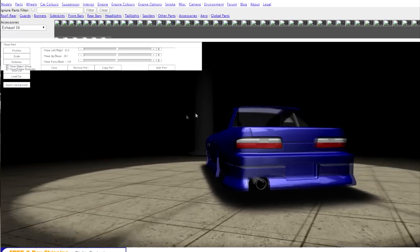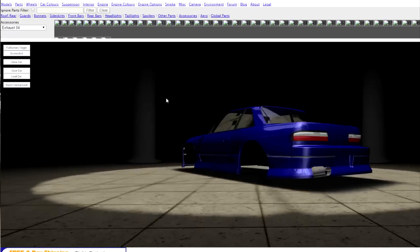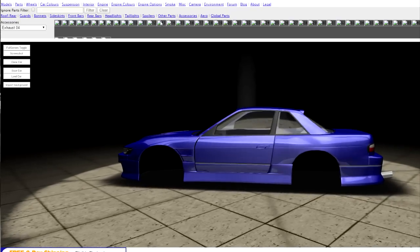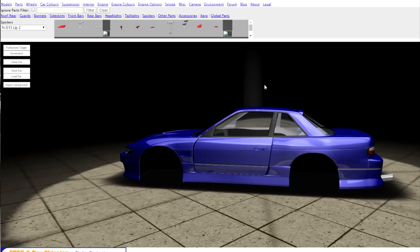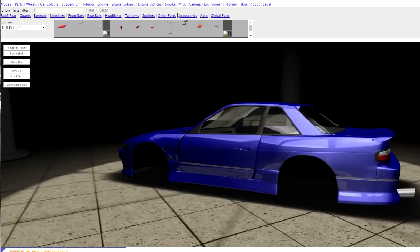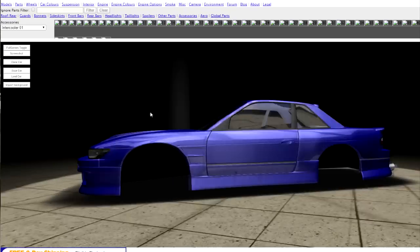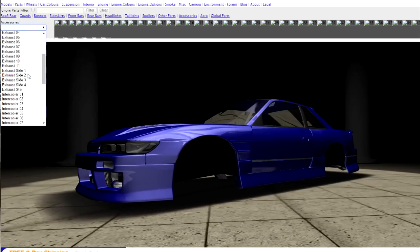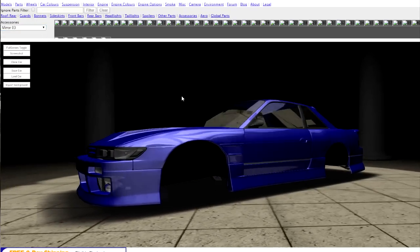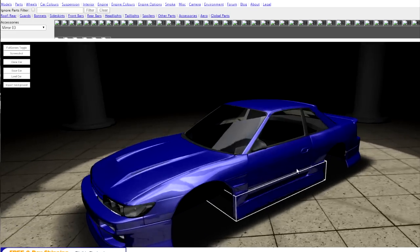I'm going to put a single exit exhaust on here. For the spoiler, I want to do the DMX spoiler because that looks amazing on these cars. We'll switch over to throwing an intercooler in there. And then Mirror 03 is my favorite. I'm hopefully going to pick up a set of these mirrors for my actual 240 in real life.